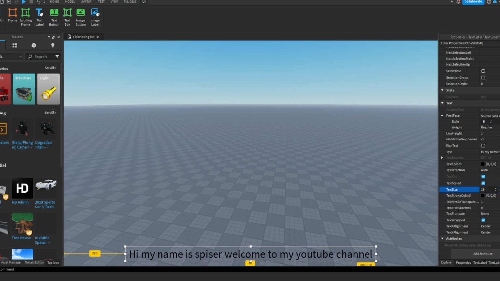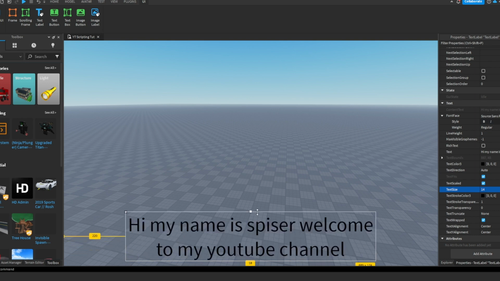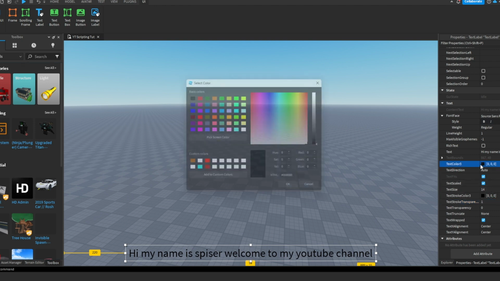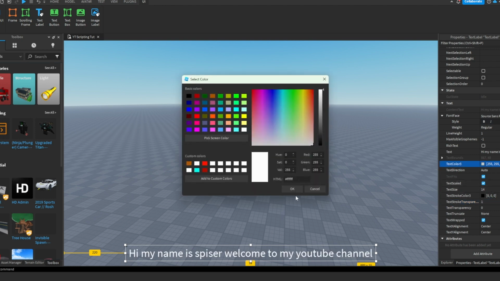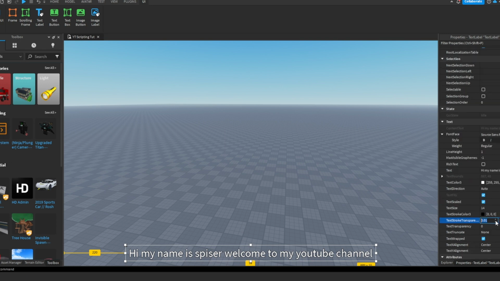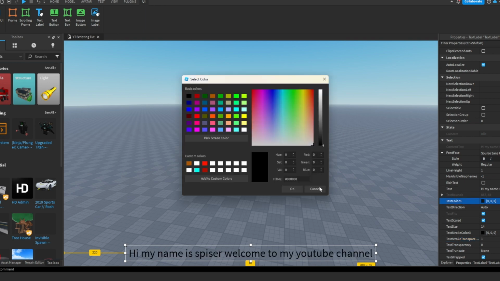Now we can change the text size. It doesn't really do anything unless you're wanting to actually change the text size, but you can really just do that with this. But text stroke transparency, if you change your text color to white, usually, or anything that's not black, like red or something, if you make your text stroke transparency 0, you'll have this little outline on the side like that. So that's what that does. I'm just going to change it back to black.